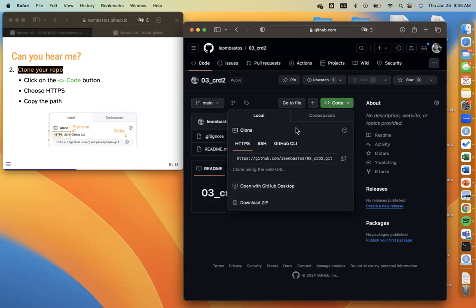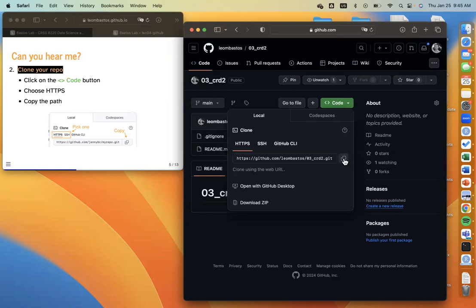If you followed the instructions and the recommendations of the Git tutorial from last class, I'm assuming that you set up your token key using HTTPS, because that was the recommended option. If you did that, here it is already selected as HTTPS. You would just click on this button and copy that.